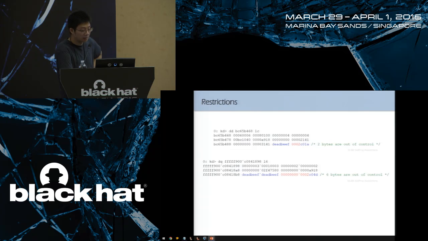This is the memory layout. So that means we can control the blue areas. We can overwrite the blue areas, but we cannot control the red area. So in other words, from the perspective of exploitation, for every 8 bytes, there are 2 bytes out of control on a 32-bit operating system. And on 64-bit platforms, out of every 16 bytes, there are 6 bytes out of our control. It's terrible, right? Because we will overwrite the heap memory, and the 6 bytes we cannot control will lead to a system crash. And the write restriction also means we cannot repair the heap corruption, because it's a write operation.